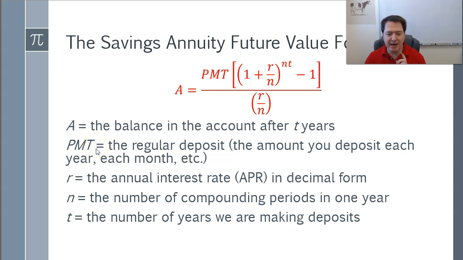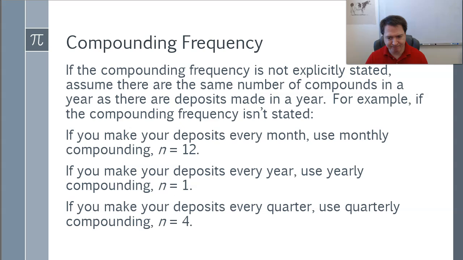First things first, that is one variable. That is not a P, an M, and a T. It's an abbreviation for payment. It is just one number. This is going to be the amount that we deposit each month, or each week, or each quarter, or whatever it is. That's just however much that amount is. So it's bigger and more complex than the simple interest or the regular compound interest we were doing in the last unit, so we're going to have to be a lot more careful with our rounding.